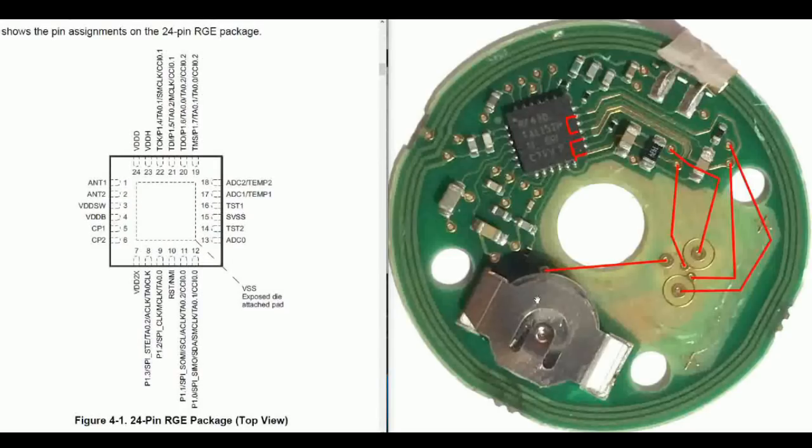Now with a multimeter, I had a look at what the battery connections are connected to, and it turns out, as per the pinout, VDDB, which is described on the next page as the voltage input from the battery, goes through this from the battery. The positive, which is the top, goes into this side, and then through this little trace into this pin fourth from the bottom. And that's here. The negative of the battery, which is on the underside, goes on the bottom of the board underneath, and then to the middle pad underneath the chip. And that's what it says here, VSS.